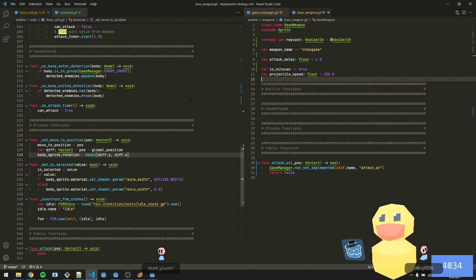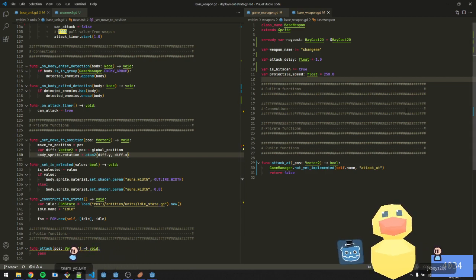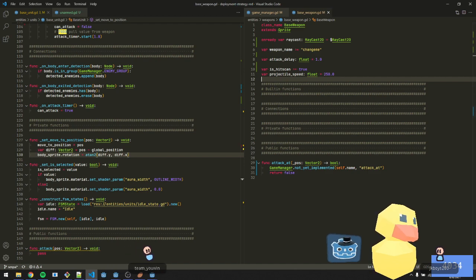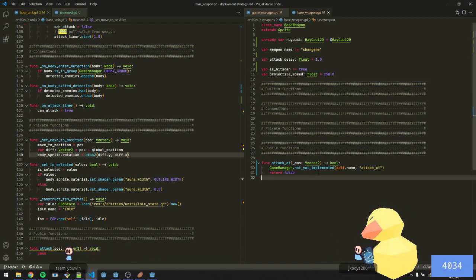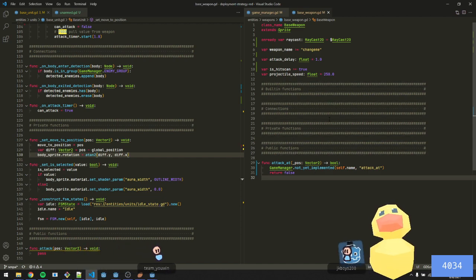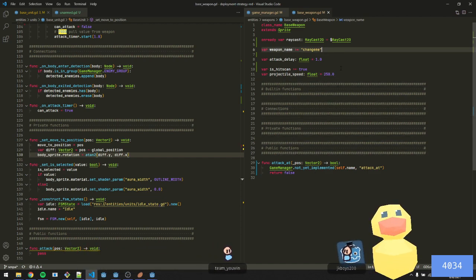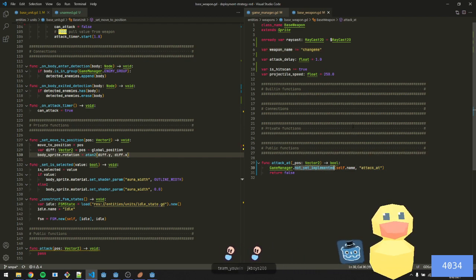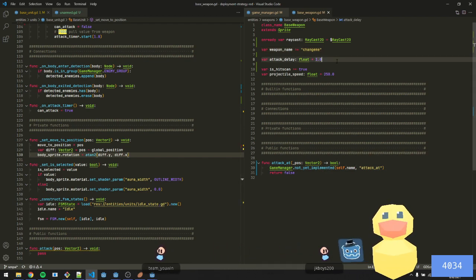Is the kind of weapon system. So everything is kind of a struct, right? Or at least that's how you can kind of think of it. So base weapon, attack at, and then we just have not yet implemented, always a good one.